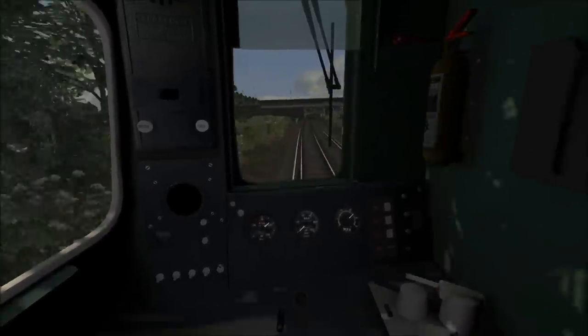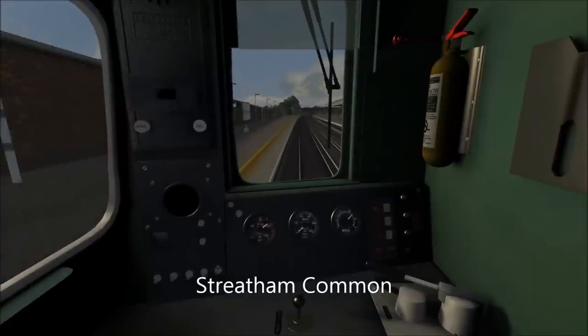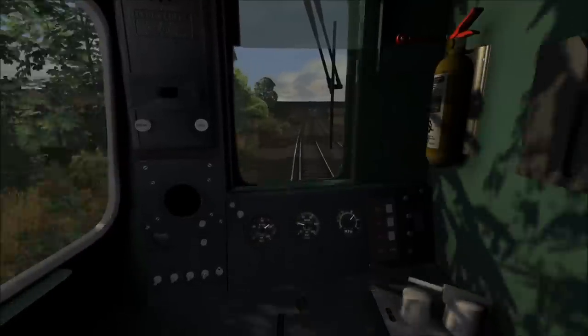We now have a warning for a speed reduction to 60 miles per hour. As we now pass through Streatham Common Station, I'm going to apply the brakes for the 60 limit at the signal just here at the end of the platform.